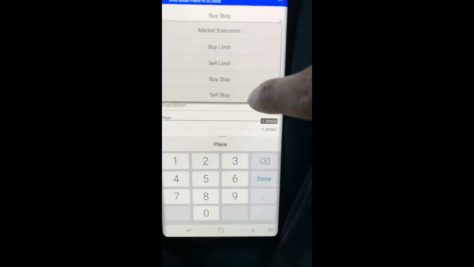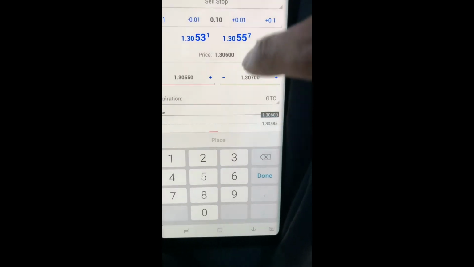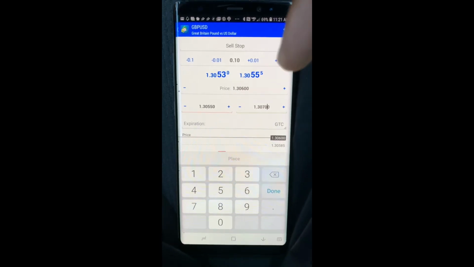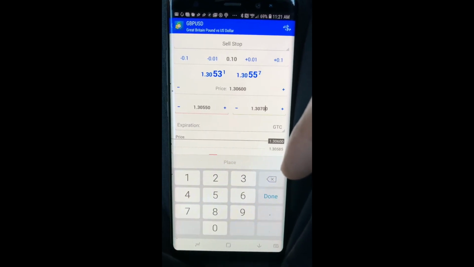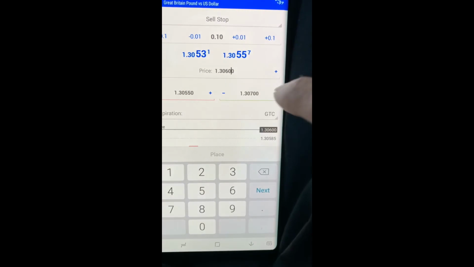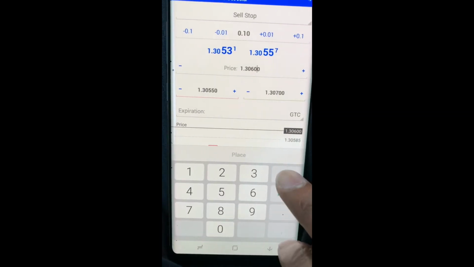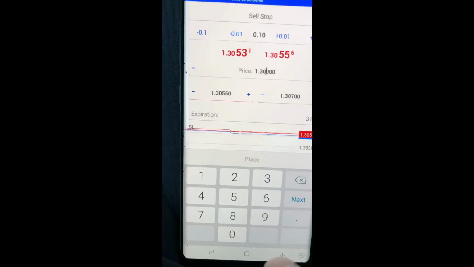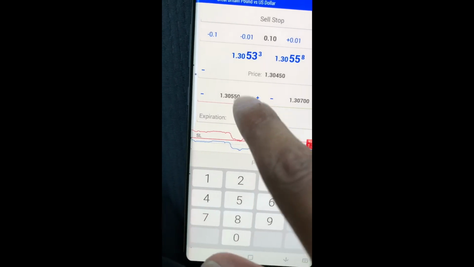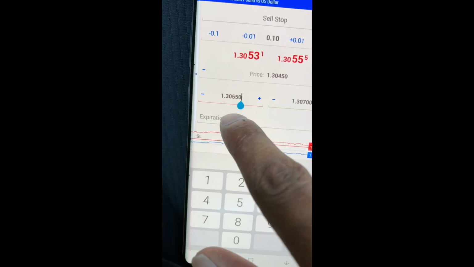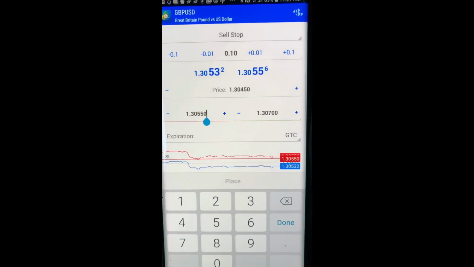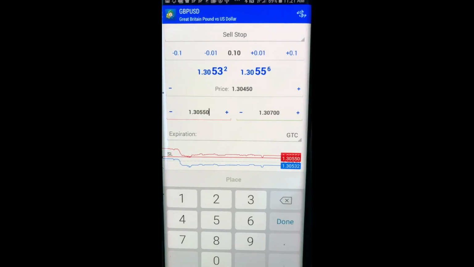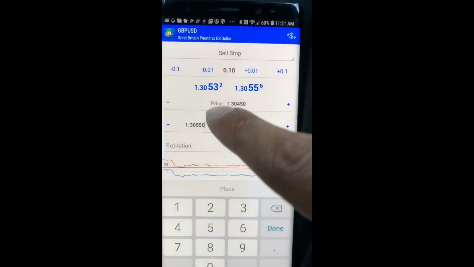And then real quick, obviously the exact opposite of that, the sell stop order, is going to go down and continue to go down. So you're going to set your entry price below the current price, 130.45. It's a sell. So we're going to set up our entry price below the current price. Sell stop. It's going to go down, keep going down.